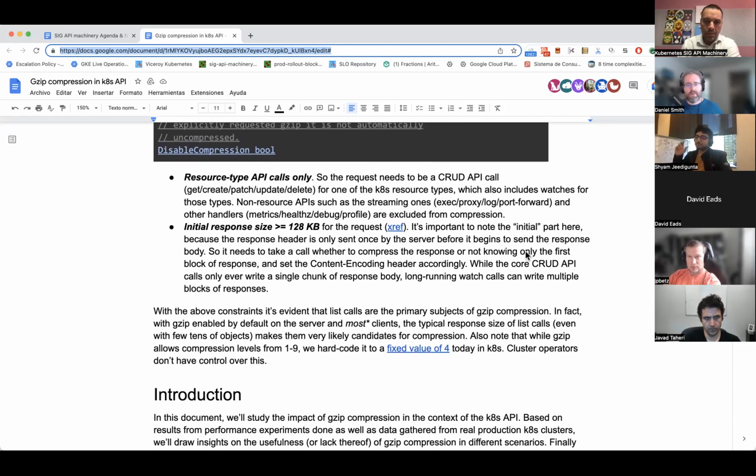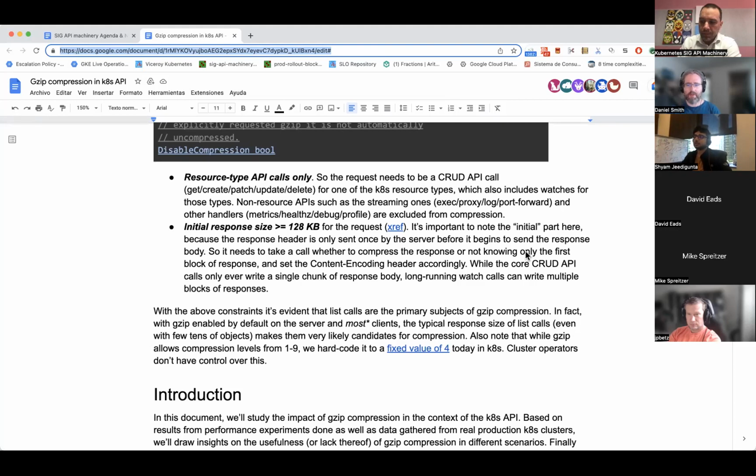So it's the initial block of response. So let's say there's a watch call. So whatever the initial block of response that you send, there will be other subsequent parts of the response which may come in later. But I think what Mike is asking is how does one segment, what decides where to cut off the initial chunk? Is it like the first watch event or what? Right. Where do I see in the server code this boundary?